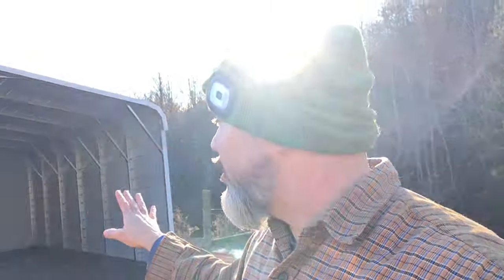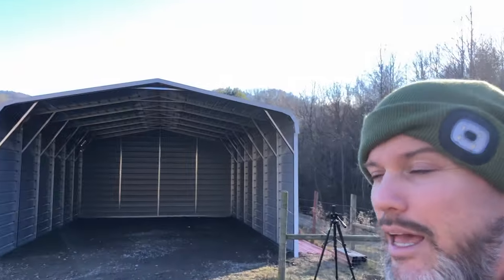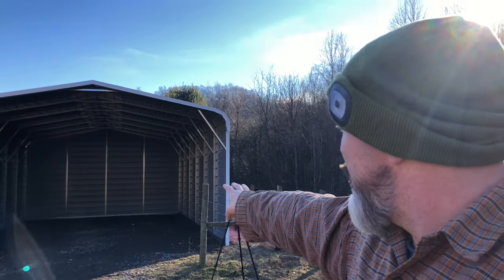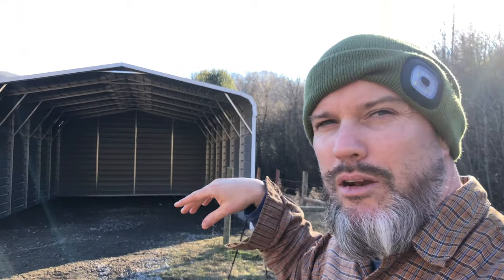So this is really gonna change life on the farm. And we are not just going to be storing hay in here. Hay will go in the back, but we will probably put the tractor in here, maybe an implement or two.